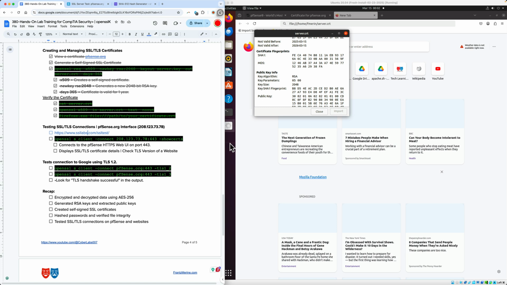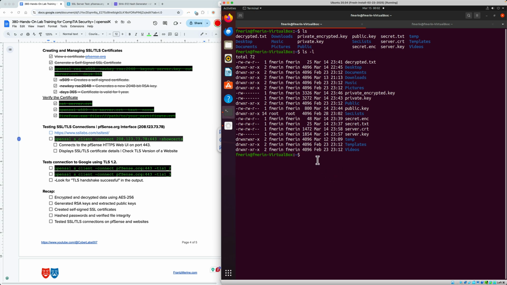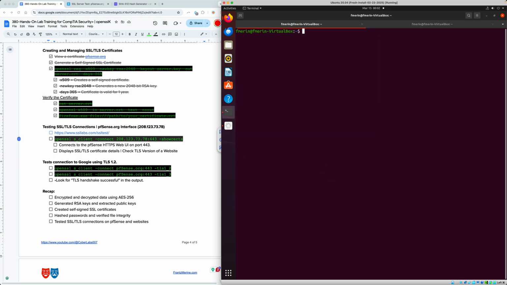To do this at the command line, we're going to use this command. So let's go ahead and get this into the clipboard, or you can type it. I'm just doing this in the interest of time. We'll come back to the command line. I'm going to clear the command line and take a look at this command.